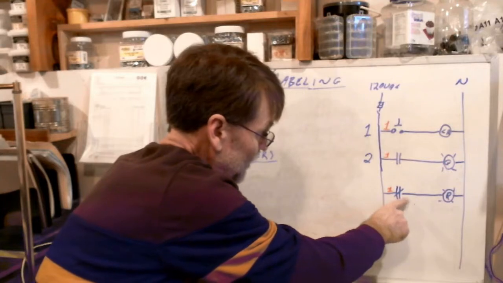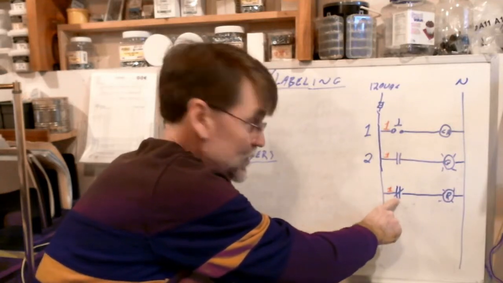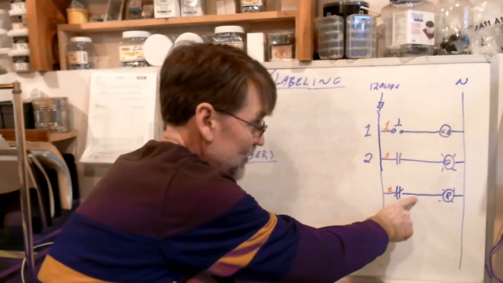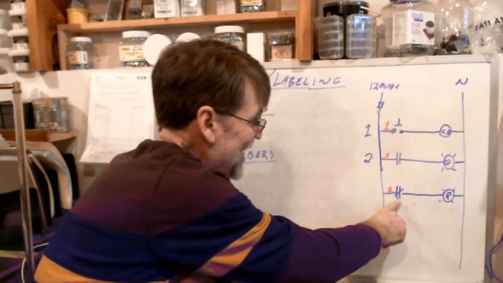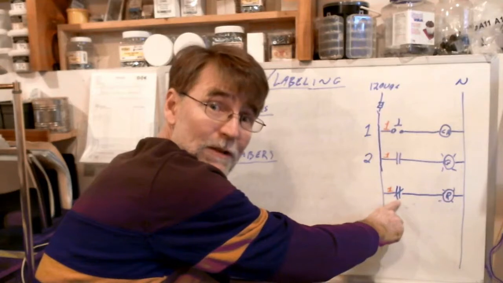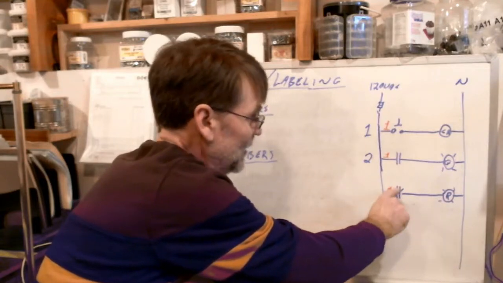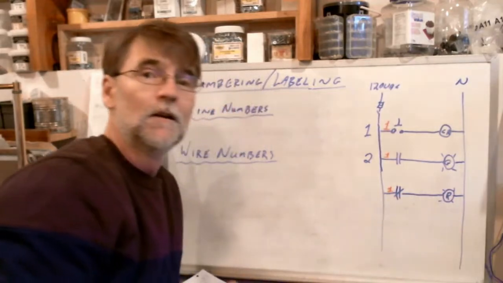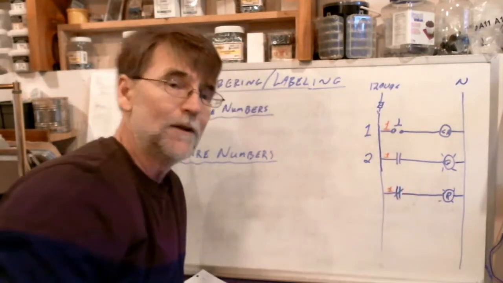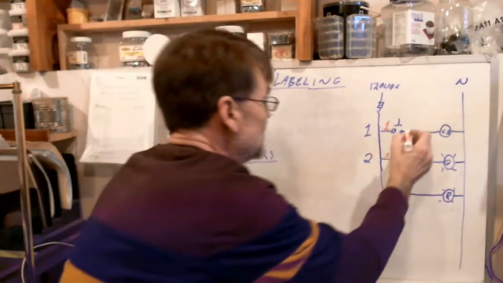Same thing here, until that contact closes, there's no voltage here, across a device, a different number. Here, this is normally closed, so there is voltage across there right now. There's voltage here, same as here. But when that contact opens, there's still voltage here, now there's no voltage there. So once again, it behaves differently. To cross a device, we need a new number. So this is wire number 2.